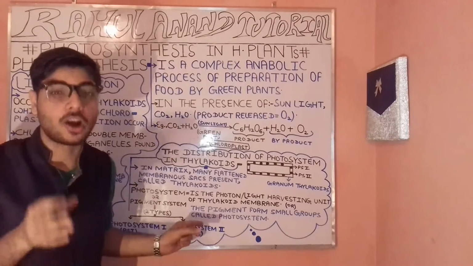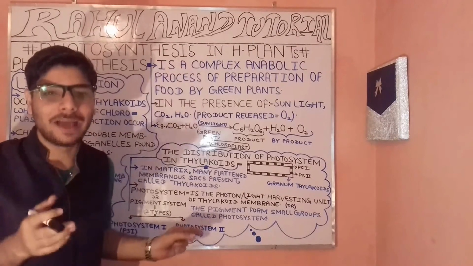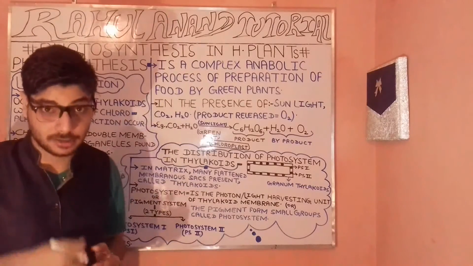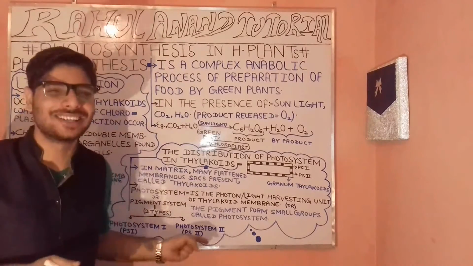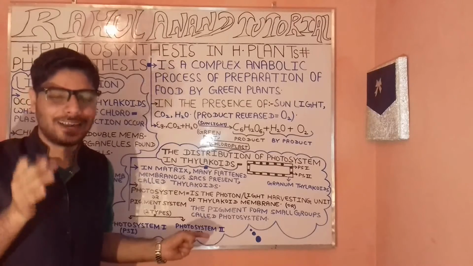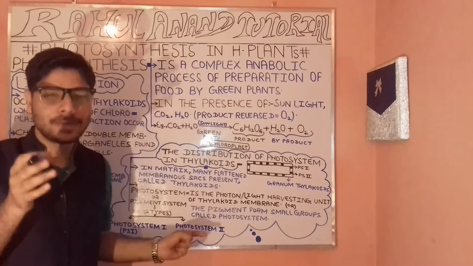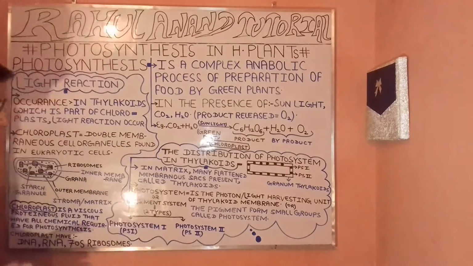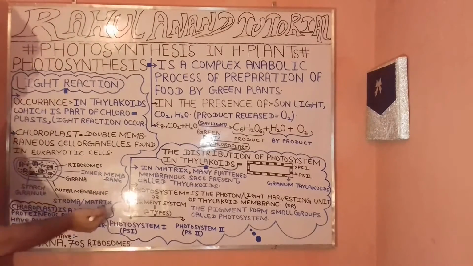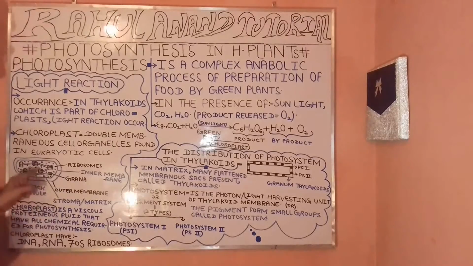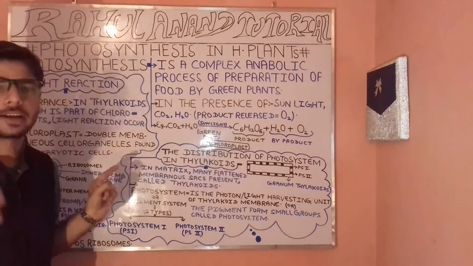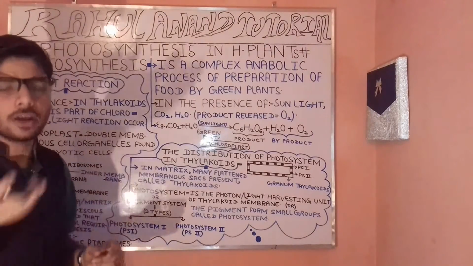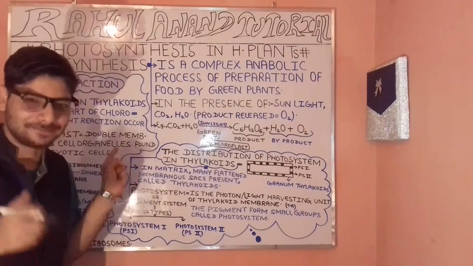In our matrix, or the stroma, we will be having the flattened membranous sac-like structures. These are known as the thylakoids. Find here the stroma as well as the thylakoid position in terms of your chloroplast on the board. These will be present here, your thylakoid in terms of your chloroplast region.